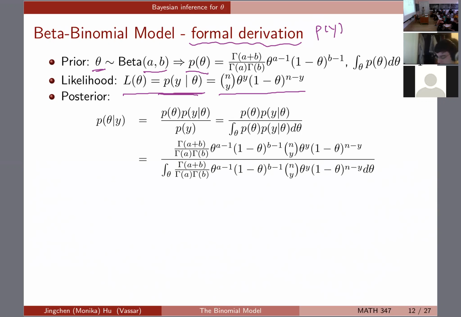Here, notice that we're not using the proportional sign anymore. Everything is equal, so you cannot throw away constants, but you can still cancel terms. The first line is just using Bayes' theorem, and the last part of the first line is writing out what the marginal density of y should be if I integrate out theta. In the second line, I just did the first step for you, and I would like you to try the rest.